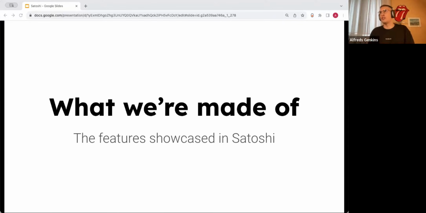Now let's talk a bit about features. So what is Satoshi internally? How are we structuring our product? I was planning to do this section as a showcase of technology, but I feel like I should just iterate over features you have seen on the website and possibly break them down so you could better understand what makes this website feel so good.